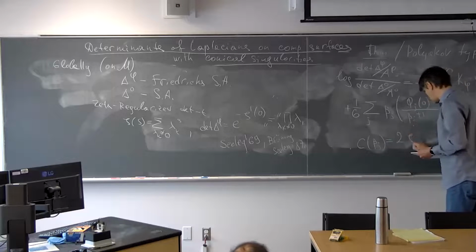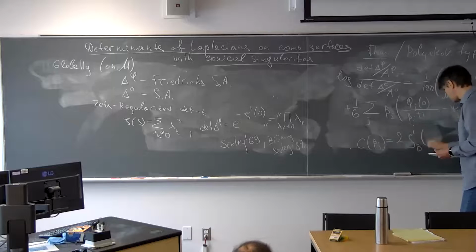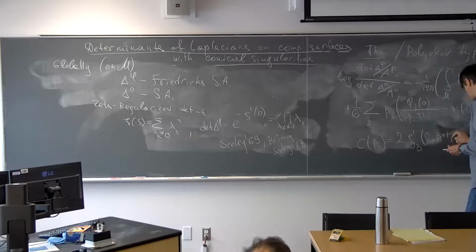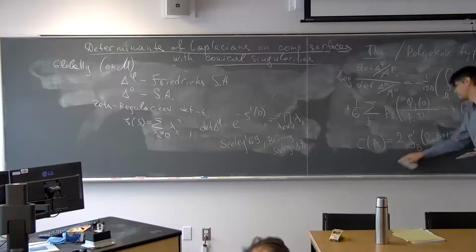So it's 2 times the derivative of the Barnes zeta function with respect to the first argument evaluated at this point. Minus 2 derivatives of the Riemann zeta function at -1, minus b squared over 6b plus 1 log 2. Minus beta over 12 and plus 1/2 log beta plus 1.